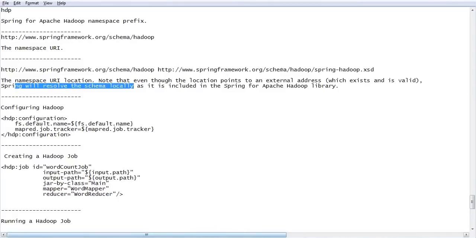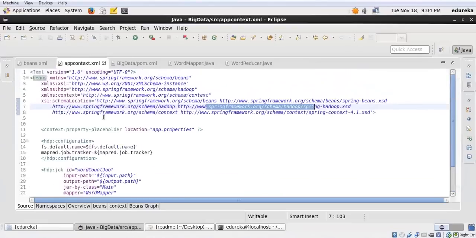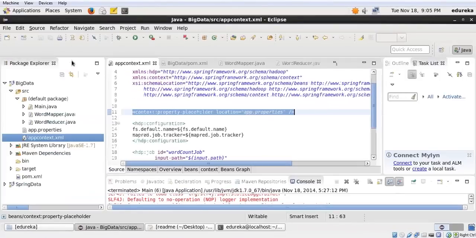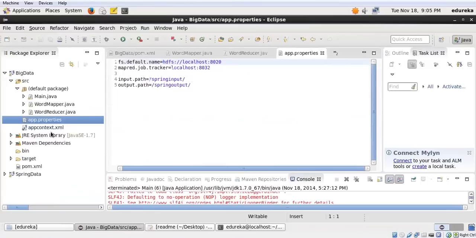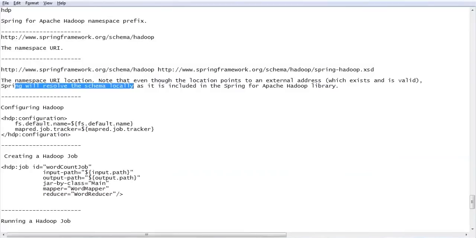So now after you do these 2 lines, you need to do the configuration. First I will write one general Java property file which will configure general properties. I am using this property file, where the name node is running, where the job tracker is running, the input path and output path I am specifying here. Just one property file, right? Again, I can include that property file in this XML.